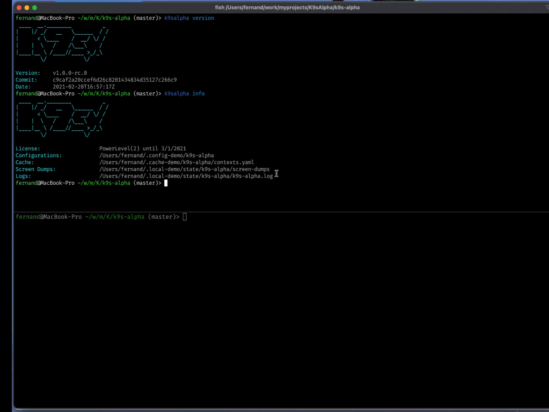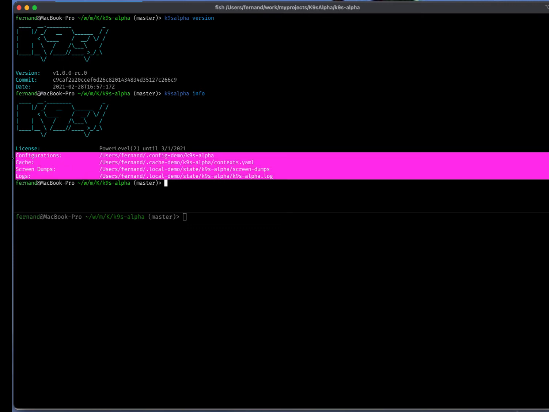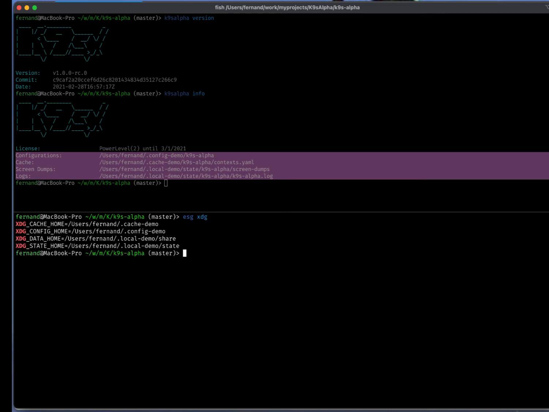And also you can see the difference here in where we are storing the configuration and the artifacts managed by K9s. There were a few issues related to this, and they were right on point: yet another dot file cluttering my home directory. So we changed that. We're now using the XDG specification to store K9s-specific artifacts. So here, I'll show you what I have locally. Again, you don't have to set those environment variables. They will default to sensible defaults based on the platform you're using.